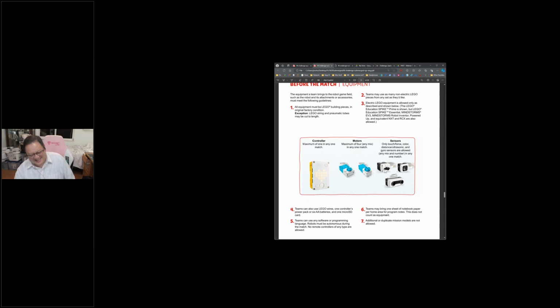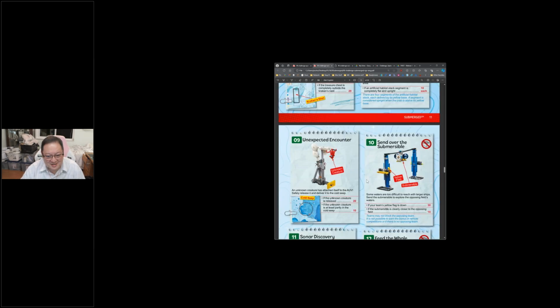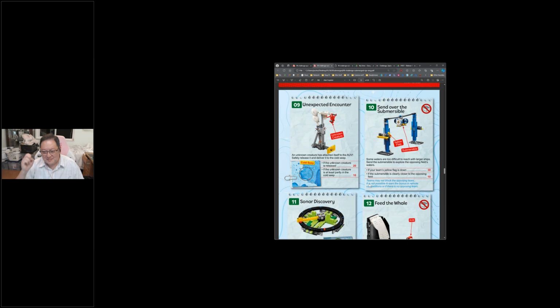Exactly, yes. For mission 10, option 10, it looks like the team who does that last will get the 10 points in addition to 30 for moving the yellow flag. Isn't that against promoting co-opetition? I have to agree. I hate this type of mission.